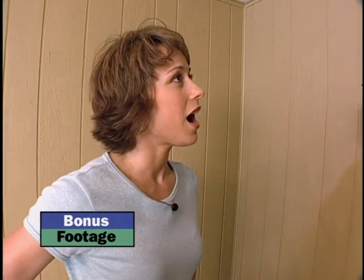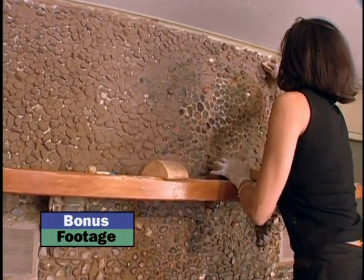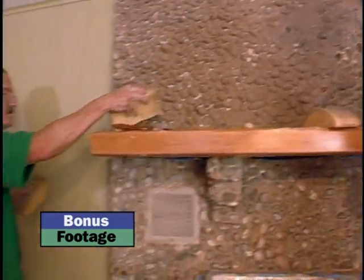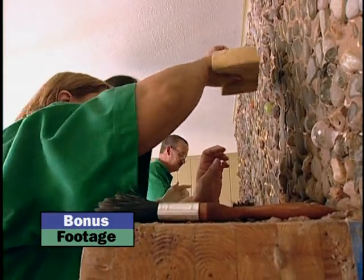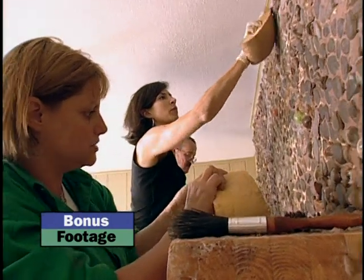Well, you're saying you don't like it. It's okay. You're not hurting my feelings. I don't like it right now. I mean, I also know that it's not finished. So, you know, I don't want to pass judgment on your masterpiece fireplace. You know, I liked it with the white showing through, so it's hard for me to be supportive on this time-consuming step that I'm not sure is going to help it look any better. There's one thing I've learned: you cannot have enough. You can always take some off, but you can never add it on, and they just pop. Yeah. See? Pop. Just make sure you put enough on.